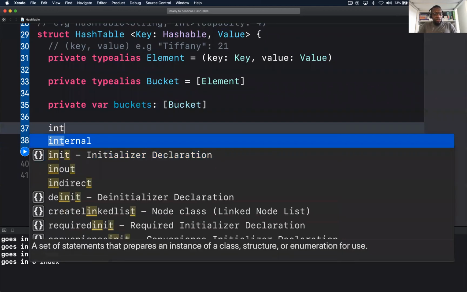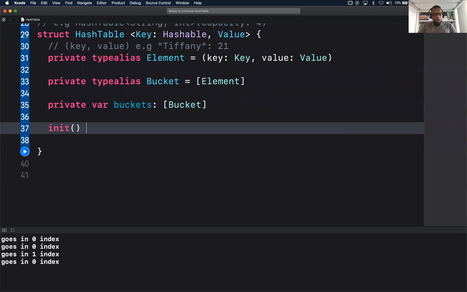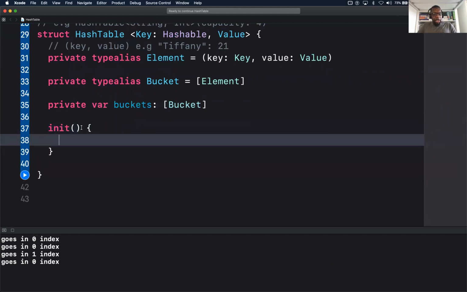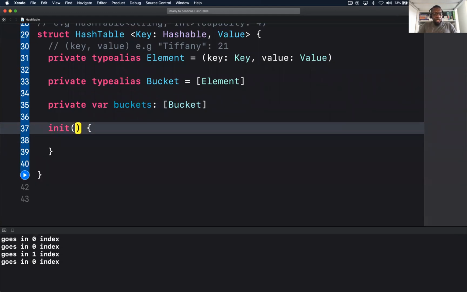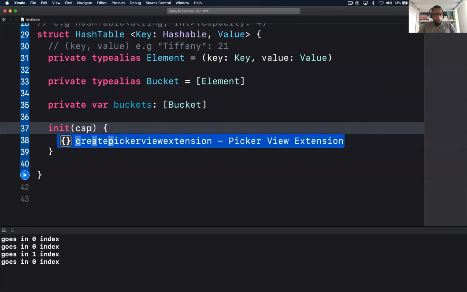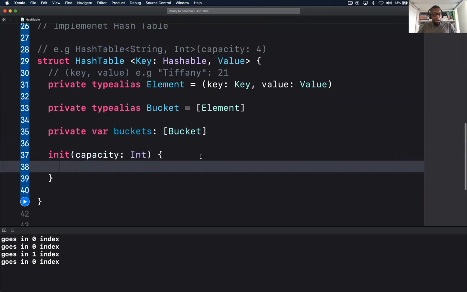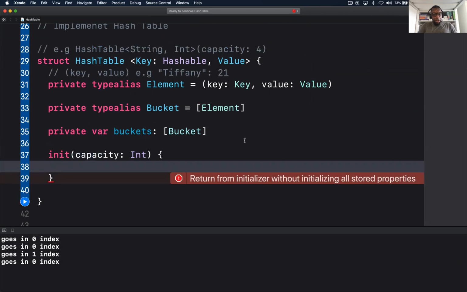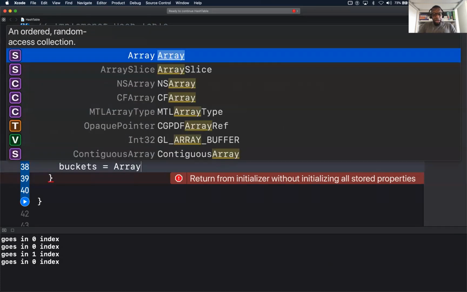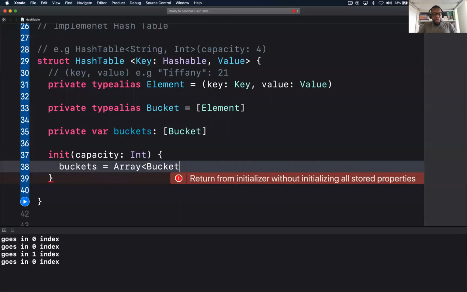Let's move on to our initializer. What does the initializer look like? Our initializer will take some capacity, how many things we want to store, or be able to store rather. Capacity is some integer. And here, what do I want to initialize? Buckets equal to an array of bucket.